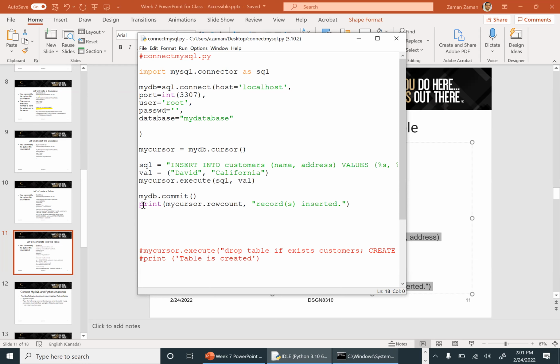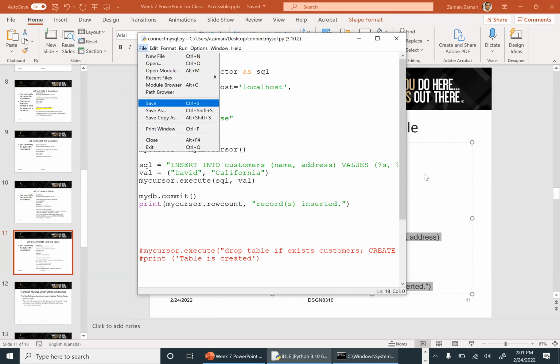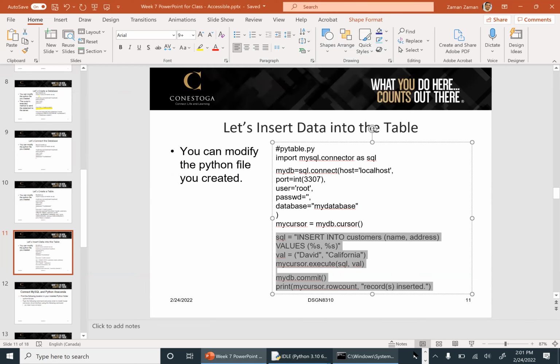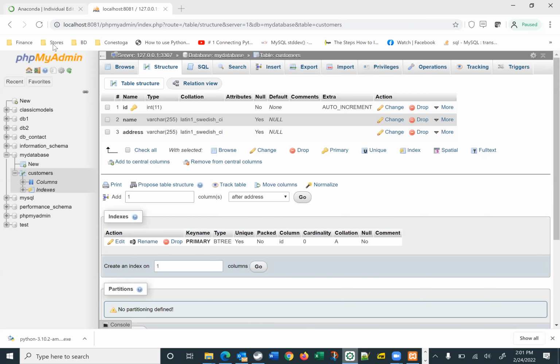Now we are getting some message that the record is inserted. So let's save this again. And let's go back to the server and choose the customer table.